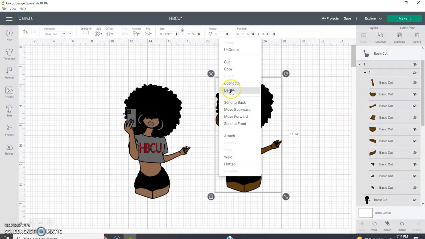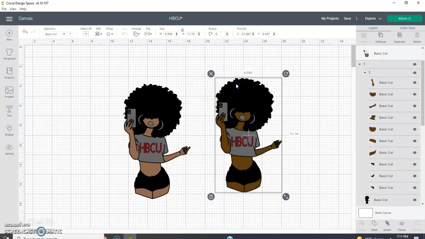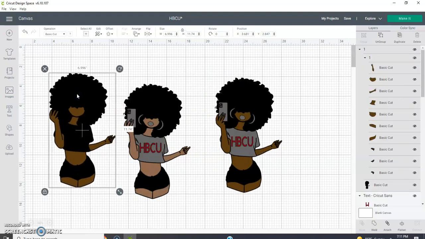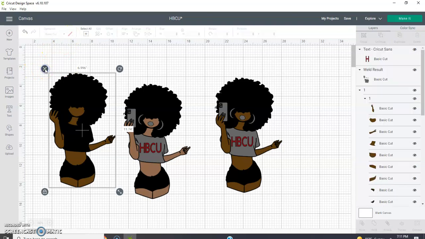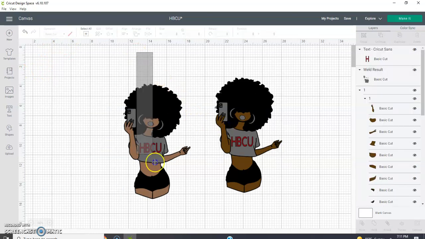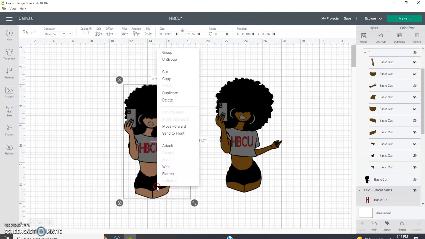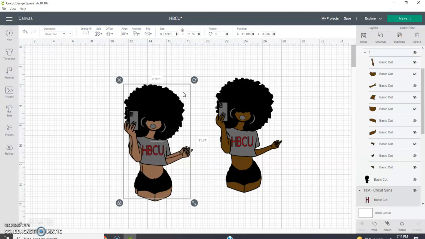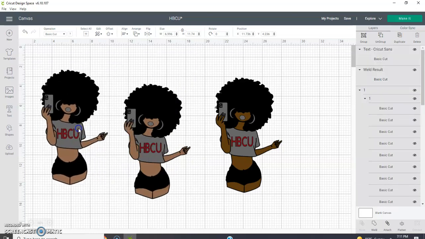And so once again, you can just play around. Make sure you highlight all of them when you duplicate her. And you can just play around, move her around.